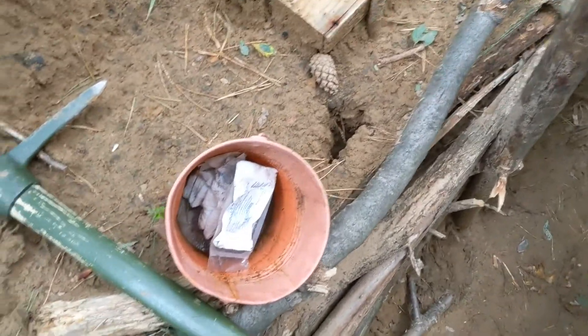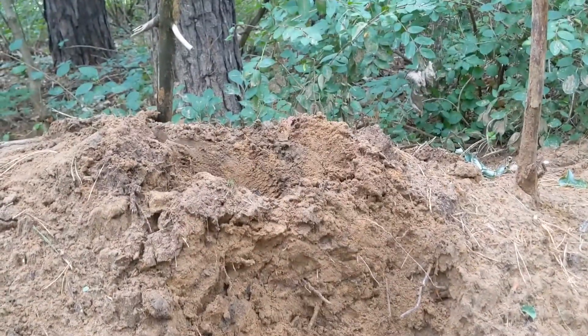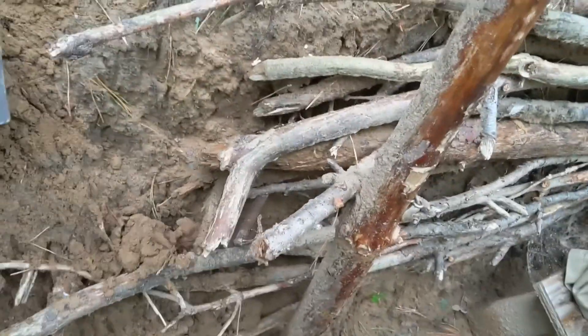We tried to figure out how to set up the pup tent, but I guess we're done. So now we're just here in the trench — it's hot. I got some water. We had a little wall collapse while I was walking up. A whole lot of dirt — we'll just put that back in the hole. Digging out the buried ration cans now, because we left them in here. We should really make a wooden wall like we did on the bench. We cut the sticks, we just need the wood — I think we have the wood and we're going to bring it out here.